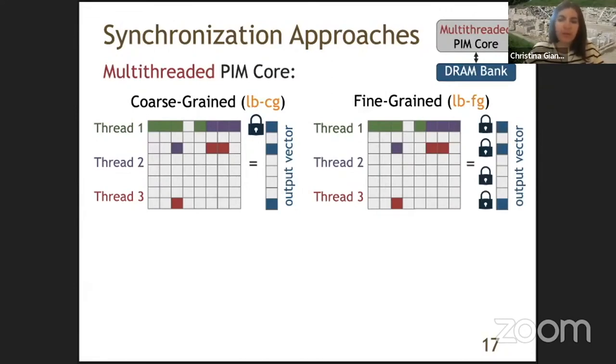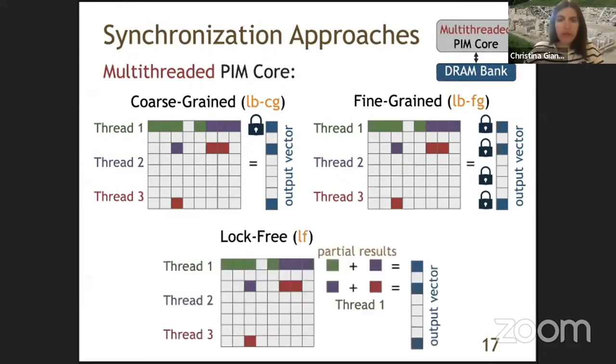a round-robin manner. And finally, we have experimented with a lock-free approach, in which threads create partial results that are temporarily stored in a data scratchpad memory, and later one single thread merges these partial results and writes the final result for the particular element in the local DRAM bank.